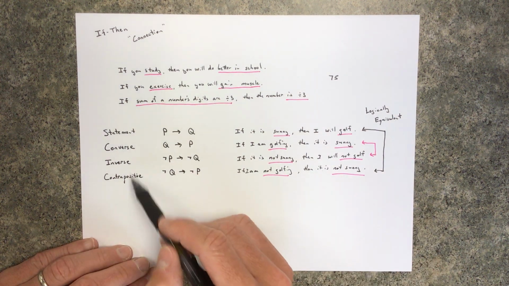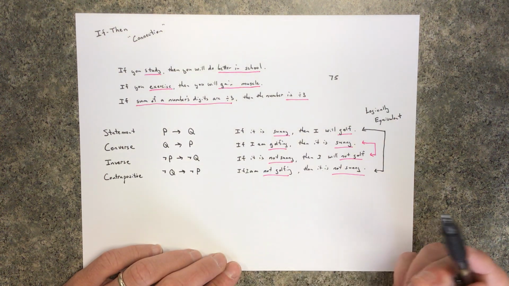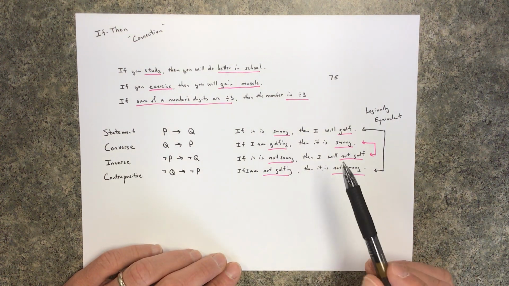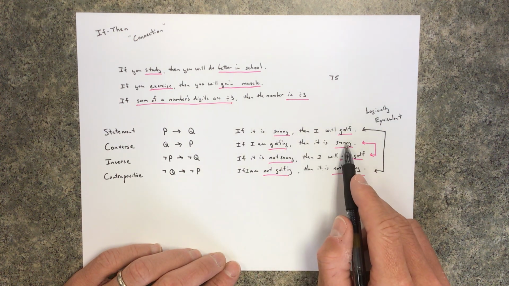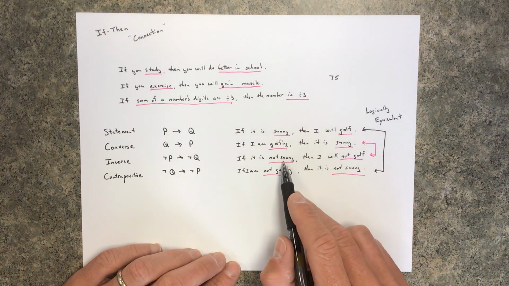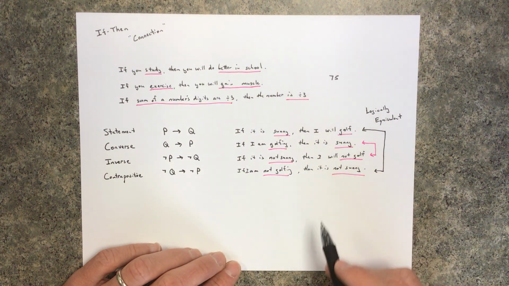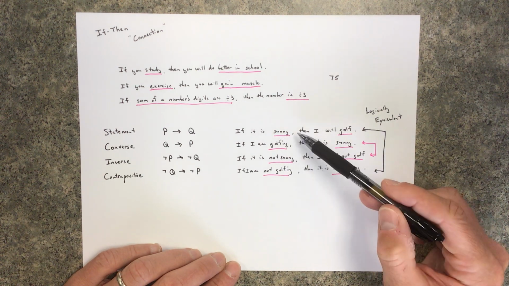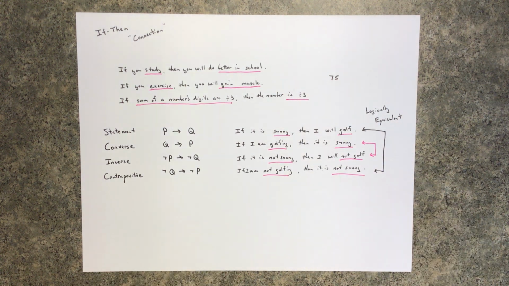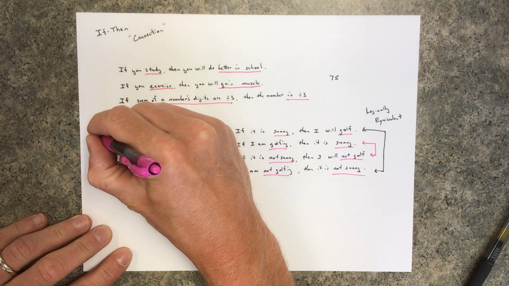So the statement and the contrapositive are actually the same. The converse and inverse are the same. So let's assume this is true. If you knew I was golfing, then you knew it was sunny. But if it was not sunny, then I won't be golfing, because if I was golfing, it would be sunny. Again, hopefully you can see that these two statements are logically equivalent, and the first and the fourth are logically equivalent. We in geometry will focus on these for sure.